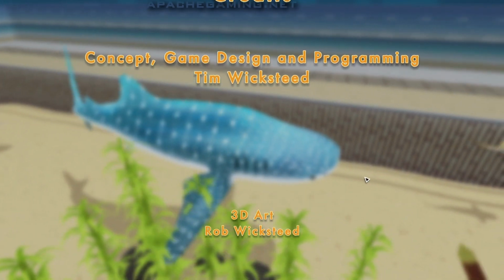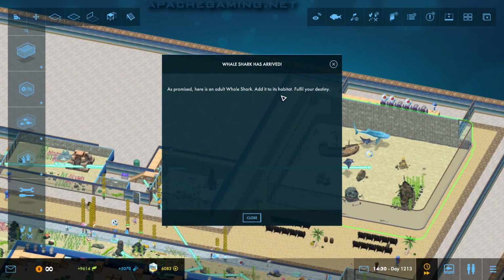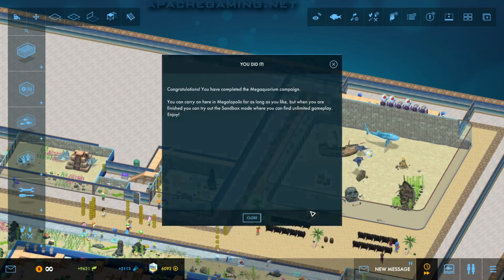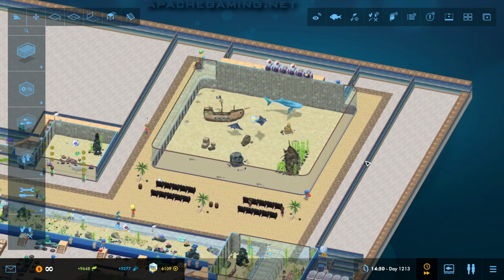So let's watch through. As promised, here is an adult whale shark. Add it to its habitat, fulfill your destiny. Congratulations, you have completed the Megaquarium campaign. You can carry on here as long as you like, and continue after when you've finished.